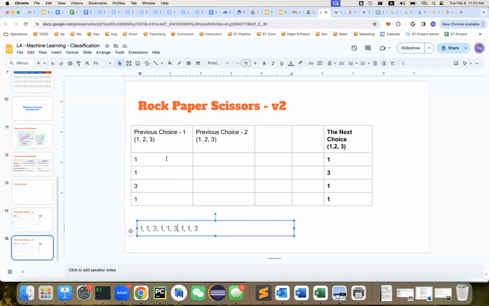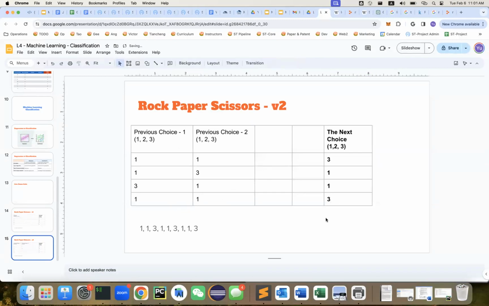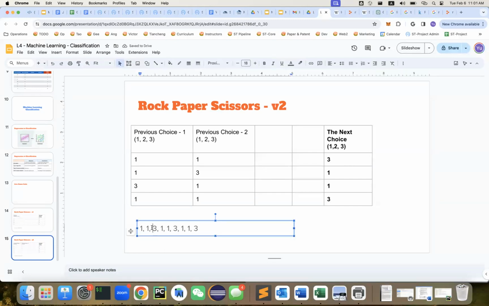All right. So in that case, when you try to put this into the model, this is what you put: 1, 1, 3, and then 1, 3, 1, and then 3, 1, 1, and then 1, 1, 3 coming back. Which means that you have to see enough games, at least 3, in order to start putting the records in, because otherwise you don't have enough data. But once you have the 3rd game done and you can see what they did, you can put it into 1 record. And then in the 4th round, you can see the past 2 and then see the next choice.